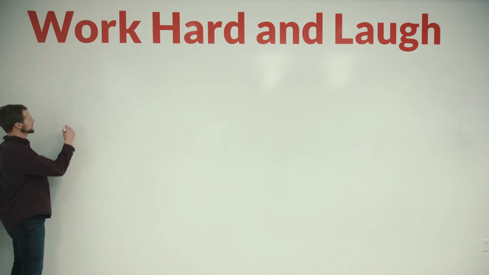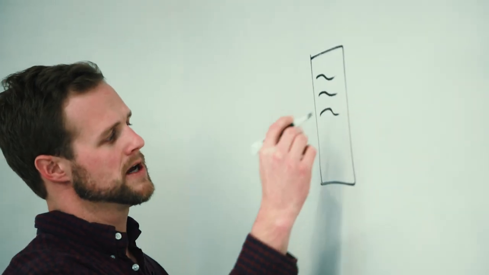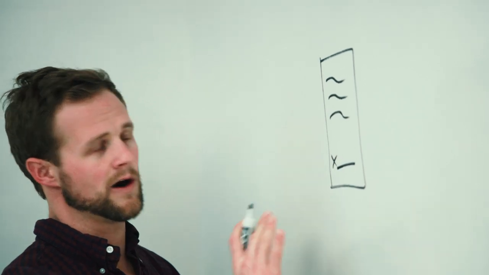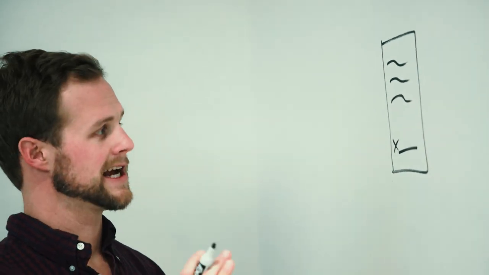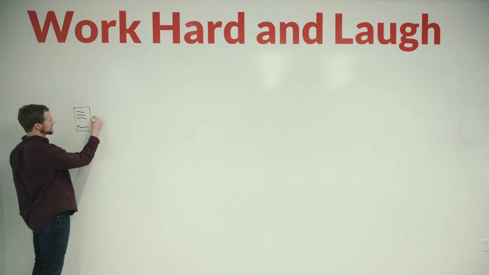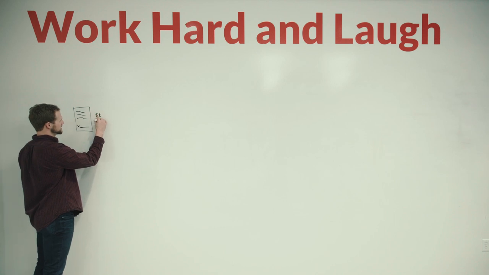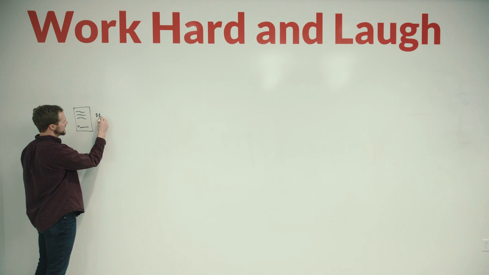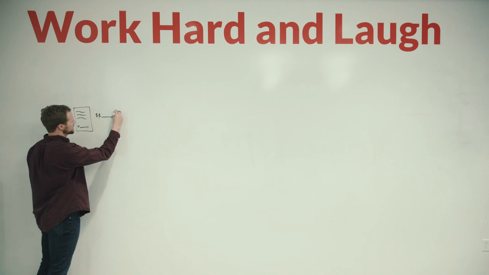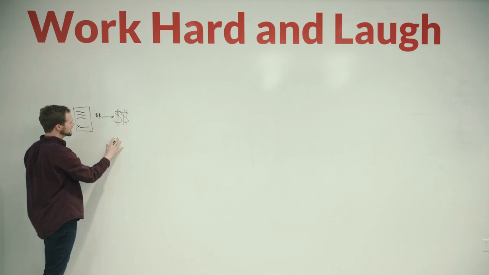So what is term life insurance? In its most simplest form, term life insurance, and all life insurance for that matter, is actually a contract, and it's a contract that stipulates that you will give the insurance company a small premium, a small amount of money each month, and if you die, they will give your beneficiaries a large sum of money.